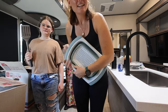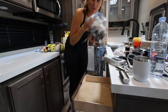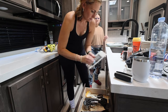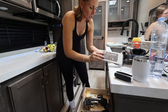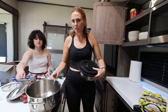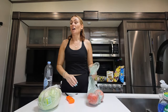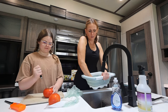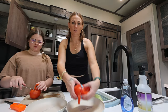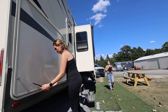When we moved into our house, we had a whole bunch of stuff specifically for the camper. So we packed up all that stuff and brought it to the camper, because when we want to go on a camping trip, we want to be ready to go — the only things we need to bring are food, clothes, blankets, and sheets. We're getting the camper set up for our next travels. We don't have anything specific planned right now, but we're thinking about going to Florida in December to visit some friends who travel full time. The girls and I also brought stuff to make lunch, do s'mores, and roast marshmallows for a little camping moment.